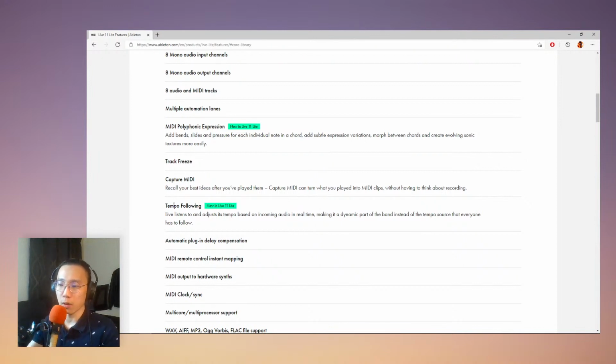So you can easily work with a guitarist, a drummer, an actual instrument player. Tempo following is like this AI that constantly listens to the track in the input, and it tweaks the tempo according to said performer, right? So this is a very live thing. When you play in a band, for example, there tends to be human error here and there. The tempo might drift a bit, as compared to playing with a computer, a robot, where if you set 120, it's 120 constantly. There's no human error at all.